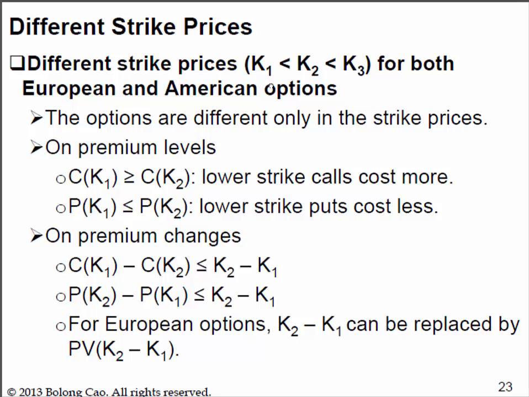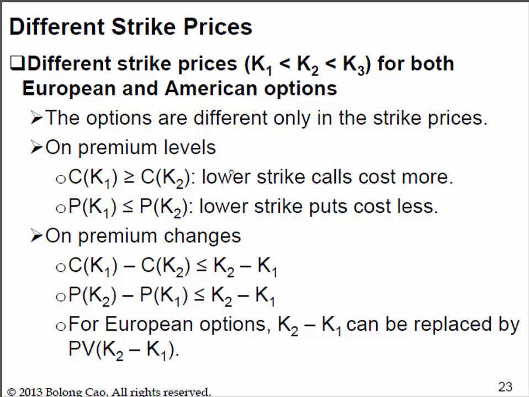And the premium or option price relationships that we are talking about below can be applied to both European options and American options. For the rest of this discussion, all the options we are talking about only differ in the strike prices. They have the same underlying, they have the same expiration date.